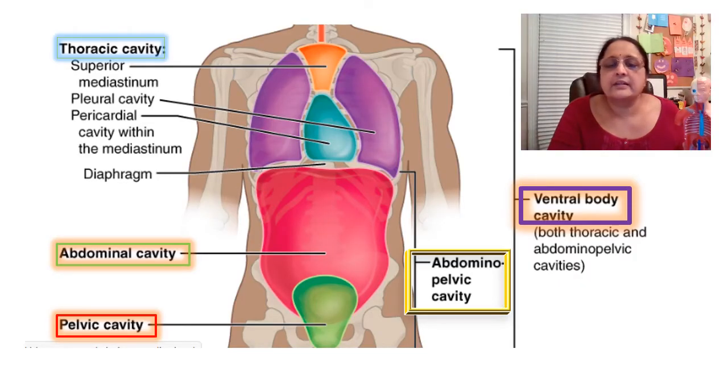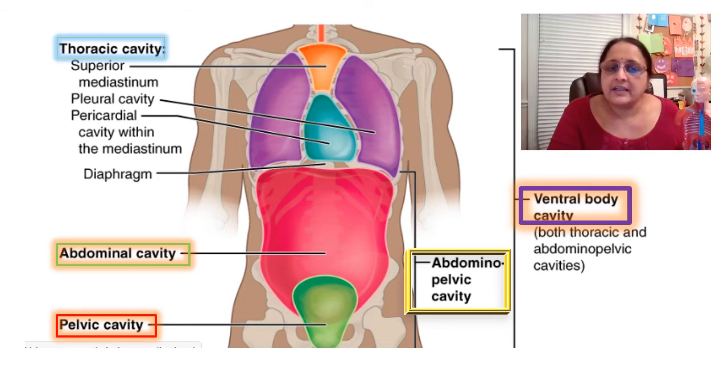Okay, so let's go in detail with the thoracic cavity. In this picture, you can see clearly the thoracic cavity's divisions. You can see two lungs here and one heart, and there is a space in between the lungs. This particular cavity associated with each lung is known as the pleural cavity.